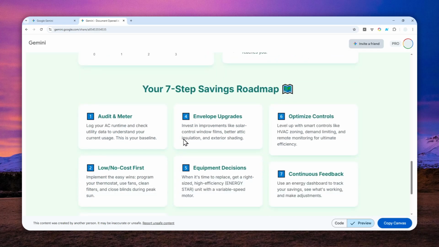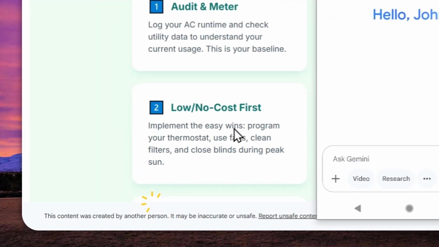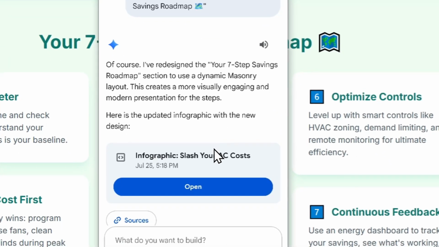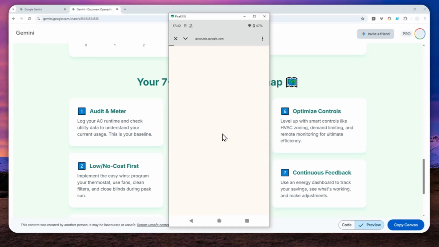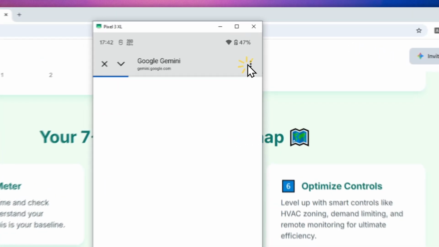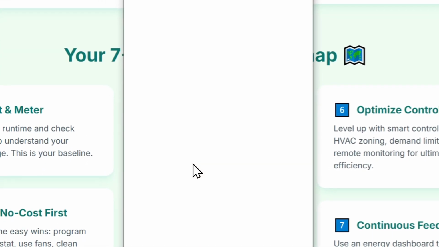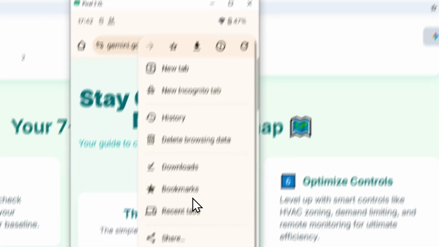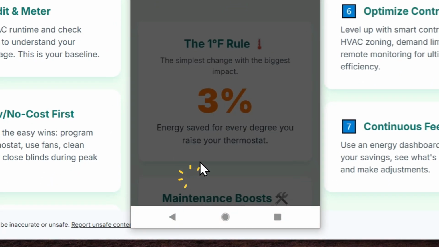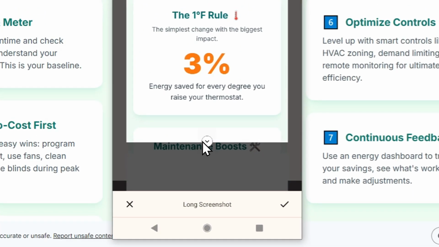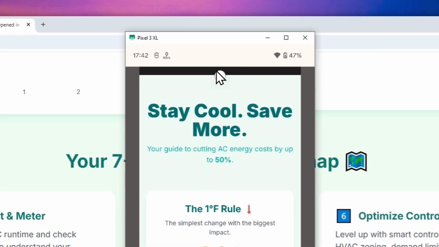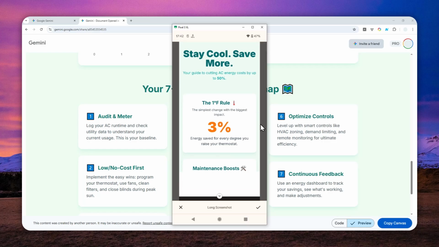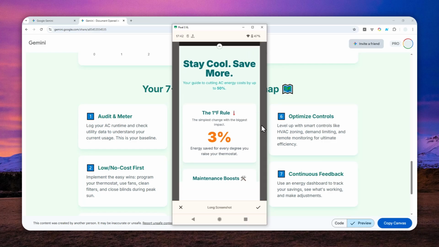Now, also, if you try to use, let's say, the mobile version of Gemini, and then you try to open the infographic in a Chrome browser, which comes with a feature for taking a long screenshot, unfortunately, that also wouldn't work. I have tried this and it just consistently never gives me the full screenshot. You can click this, then click share, then click long screenshot, but all you will get is just the first half of the website, basically the first section, the first area that you see when you open the website, and that's about it. You cannot scroll down any further than that.